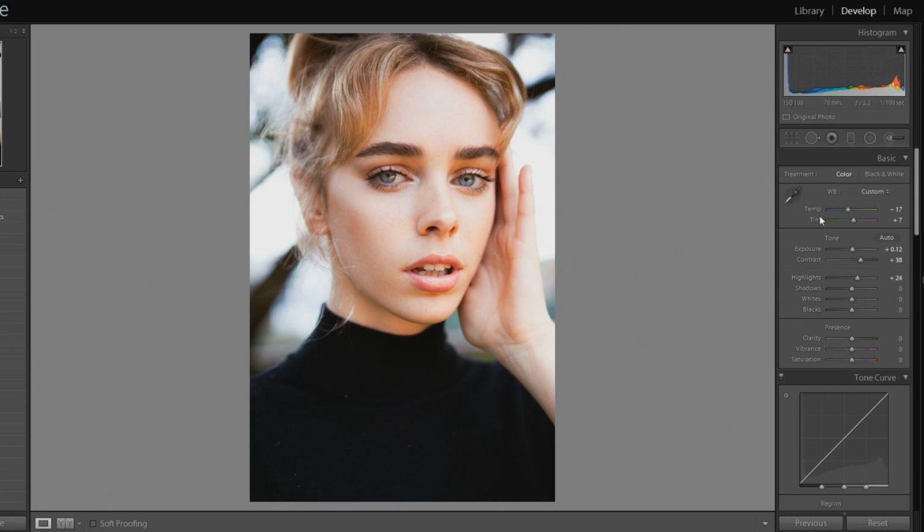So as I said, that kind of works in with the contrast in making things pop and colours pop. And now we're going to go to whites and just up that a little bit to +2. And the clarity, we're just going to up that to +14. Just with clarity, that will really enhance the lines of the image and give it that extra bit of sharpness.